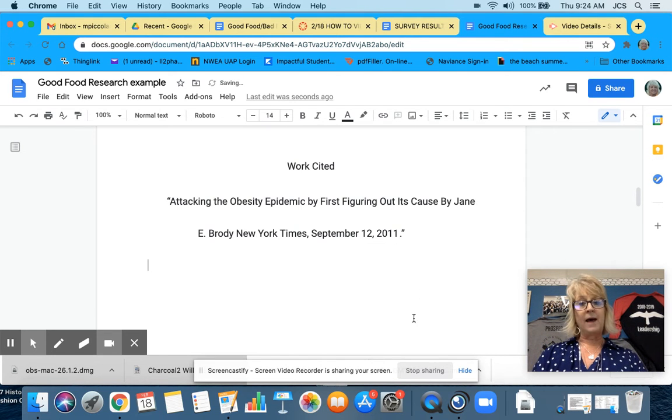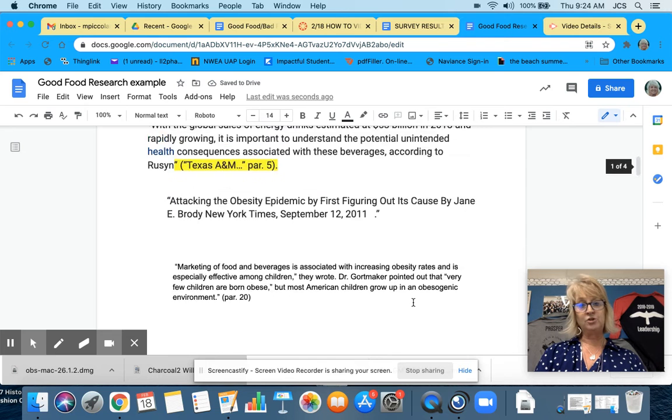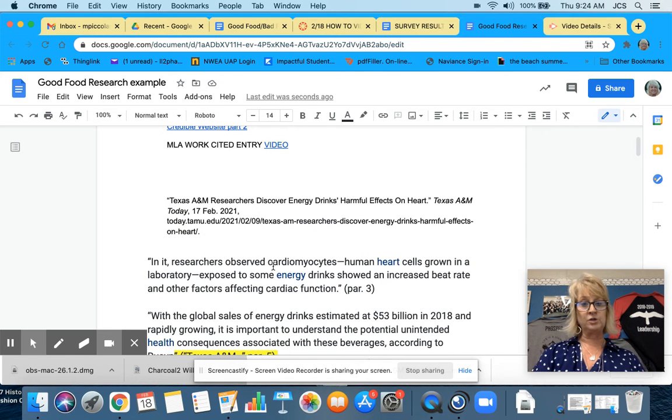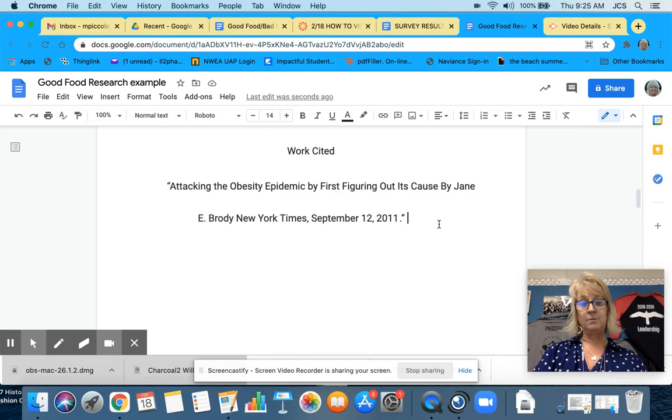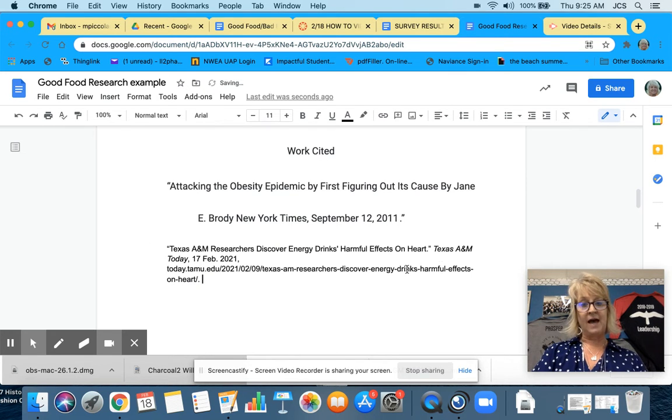So now I'm going to scroll back up to my other source, which is the Texas A&M. Copy that. Scroll back down, because that's another entry for my works cited page. Go back to where I need to type that in. Now, obviously you see that they're not the right size right now.